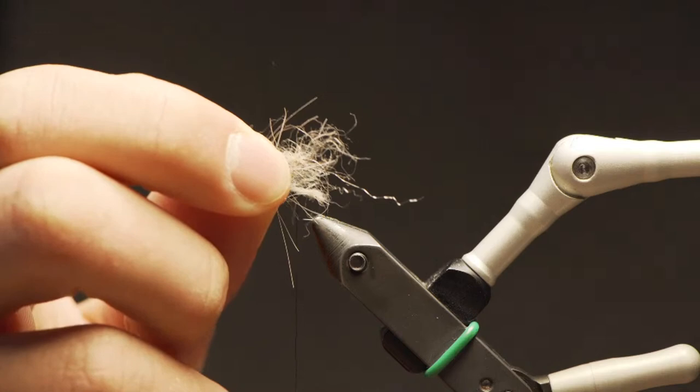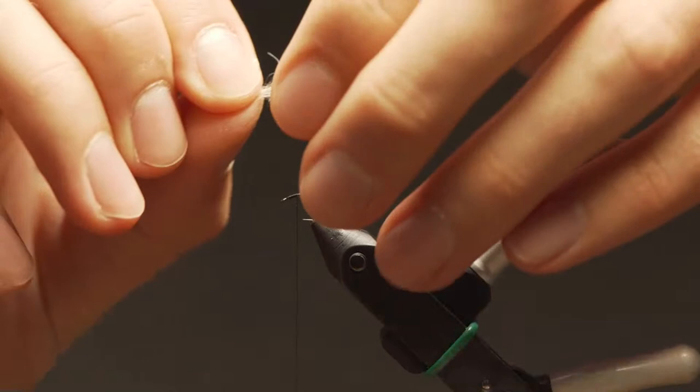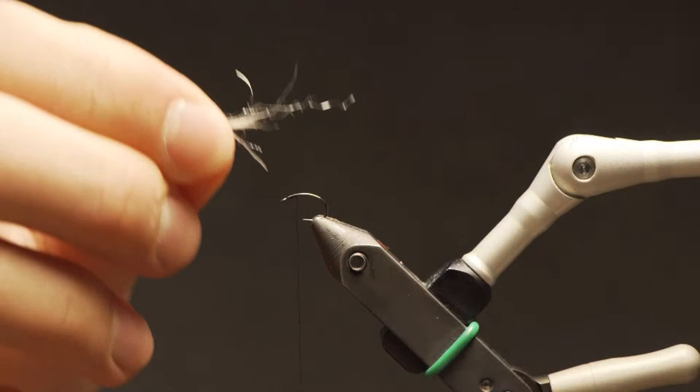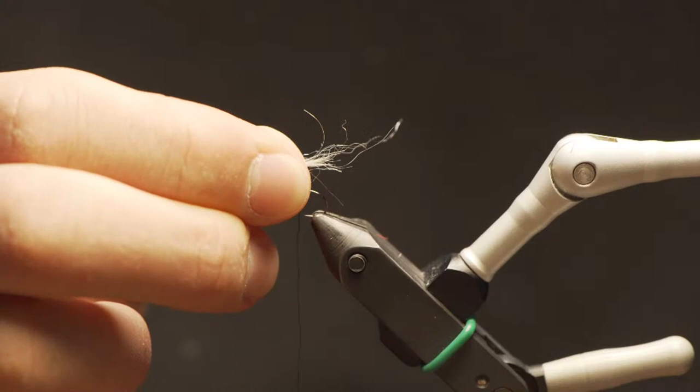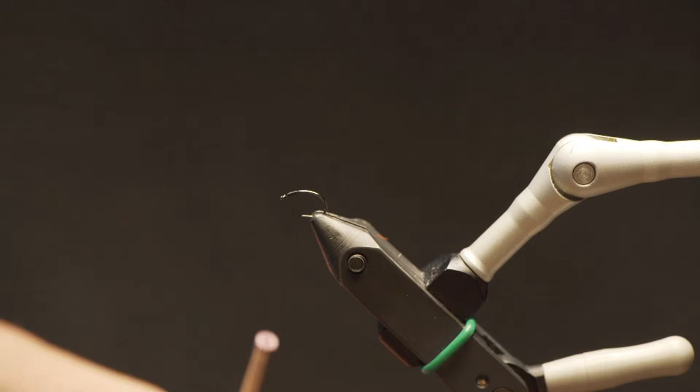This is way too much. What I'm going to do is pull away a few fibers, grab them, pull away one of these fibers. And so I'm pretty sure that what I've got is just a little clump of more or less aligned fibers out of the bag. So I've sort of aligned a group of those fibers so they all stick in straight alignment. And because it's a very small pinch of fibers, you've got to be careful handling it.